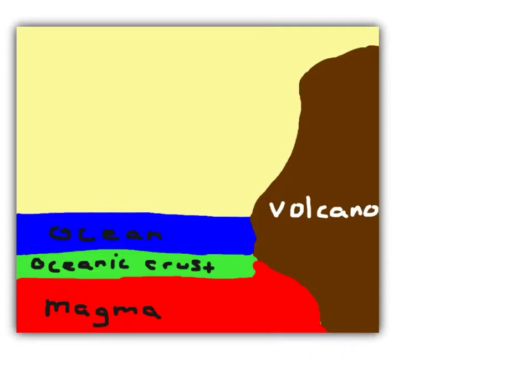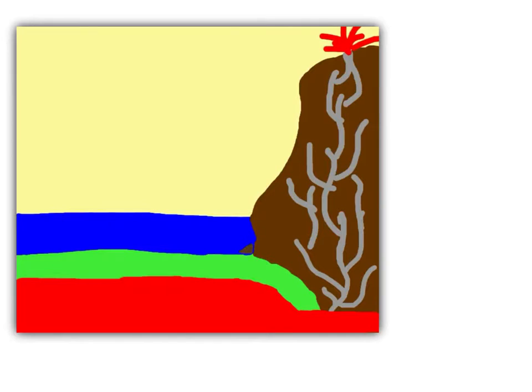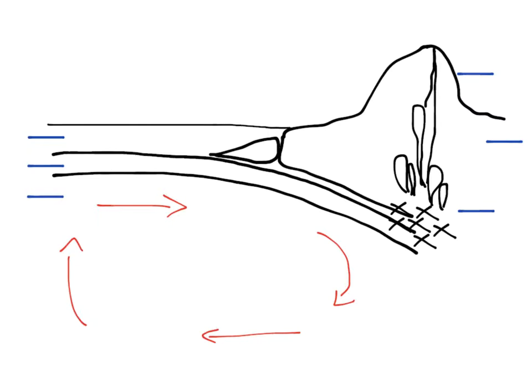This is a not terrible diagram of one that a Year 9 student has made for me, and they've made it into an animation. So you can see that the crust there is diving below. When it gets down there, it melts, and that forms a bit of a volcano. And that's pretty much the story summed up very quickly there for you. And this is the diagram that we need to be able to draw to show that.